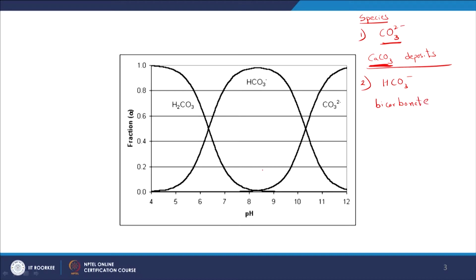And as you see from this particular speciation diagram here, right, at pH 7, where is pH 7? You see that the bicarbonate is the predominant form of the species that's going to be present, or the predominant species in the carbonate system. So again, at natural pH or neutral pH, pardon me, the bicarbonate is a particular ion that you are almost always concerned with, and that's what we see here.